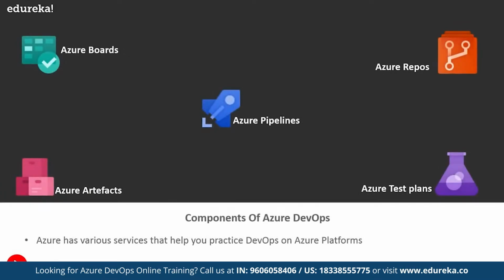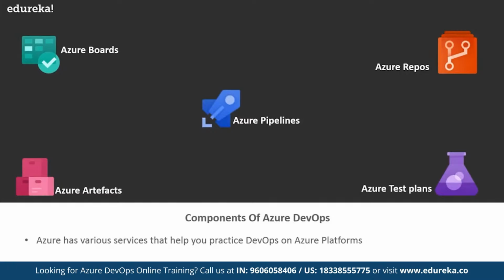I mean, you have Azure Boards, you have Azure Artifacts, Azure Pipelines, Azure Repos, Azure Test Plans. Now, basically, these are different services that let you carry out certain practices that concern DevOps. If you wish to create pipelines in which your products would be built, tested, and deployed, you need Azure Pipelines. Azure Artifacts let you keep track of all the artifacts that you're going to use in your DevOps approach. Azure Repos is similar to GitHub, where you can have your in-house repository, where you can put in your repositories, commit them, pull them, branch them and do a number of things with them.